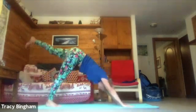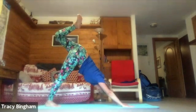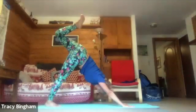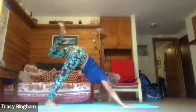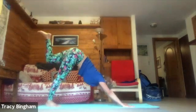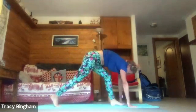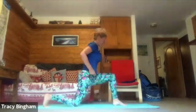Float the left leg up behind you, bend at the knee and open the hips to get a psoas stretch. So really trying to stretch those toes over the back to tickle your right shoulder. And then bringing that back to center, float that foot all the way forwards and drop the back knee, coming up.